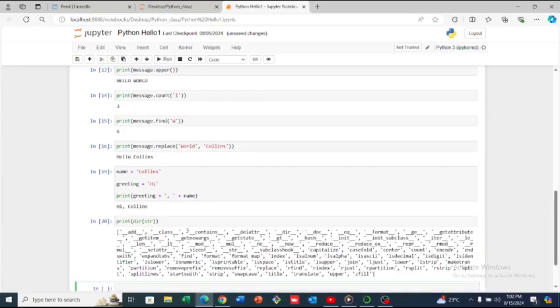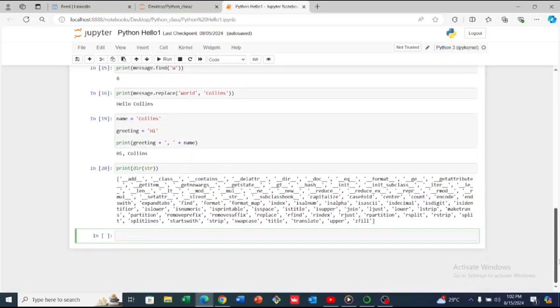So let's go ahead and run this, and if you just go ahead and ignore the first few lines, let's start from our capitalize. So you can see we have our capitalize method. We also have the casefold, we have center, we have count, which we've used earlier, we have encode, we have find, which we've used, we have format, we have index, we have isalpha, isdecimal. So these are all the methods we can use with strings.